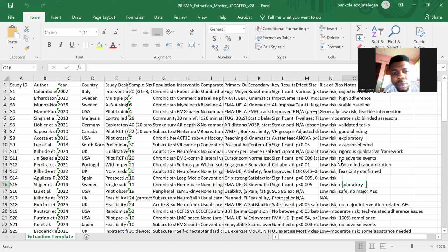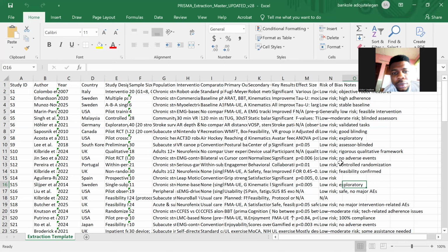Then, after doing that, we'll also do the risks of bias assessment. The risks of bias assessment is another hands-on where we are going to compare.